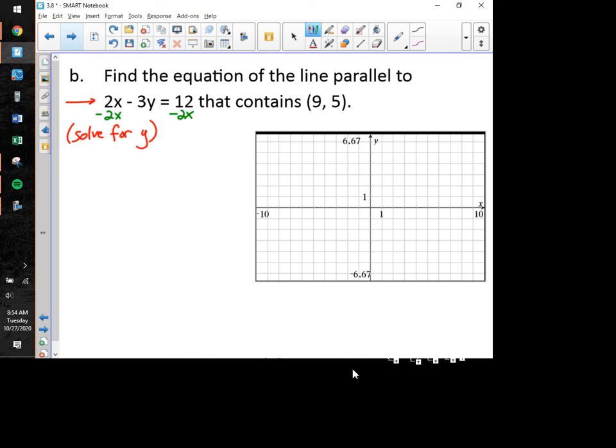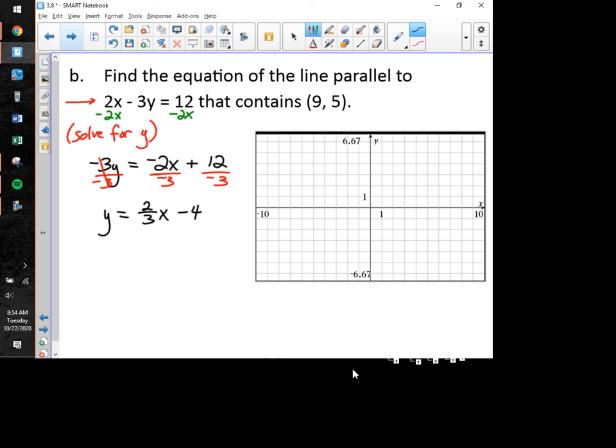Okay, and that would get us, I'm going to stick with the black right here, negative 3y equals, and 12 minus 2x would be okay to write, but most people prefer it with the x term first, and that's negative 2x plus 12. The 2x has to stay negative, the 12 has to stay positive. So that's the other way you would write that. And now to get y by itself, we would divide both sides by negative 3 on all terms, really. Each term individually gets divided by that number. So we're going to get y equals, that is a positive 2/3 x now, and then 12 divided by negative 3 is going to be a minus 4.